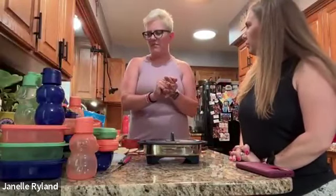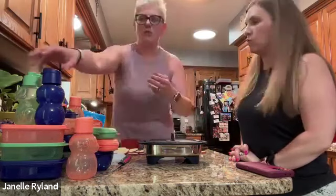So the point is, we grew up in Tupperware. I used baggies for the first couple months because Anthony was 4 months old, maybe 5 months, when I joined. And then everything got switched to Tupperware. And then I quickly gained on to the, oh my gosh, I can eliminate all this disposable and just use Tupperware: the snack cups, the little minis, the ideal bowls, the sandwich keepers. The lunches were, I think, not too far after. Were they available right away when we joined? I can't remember. No, a little while after, but that was huge because we have all these small kids.